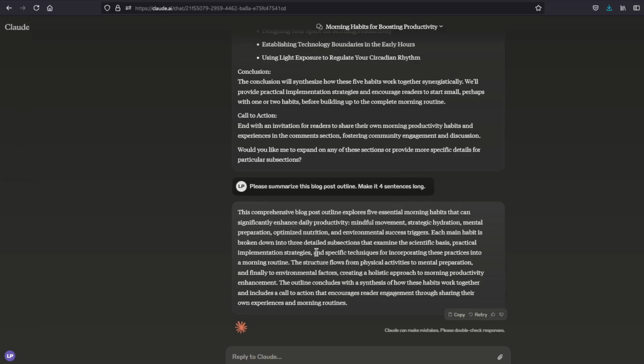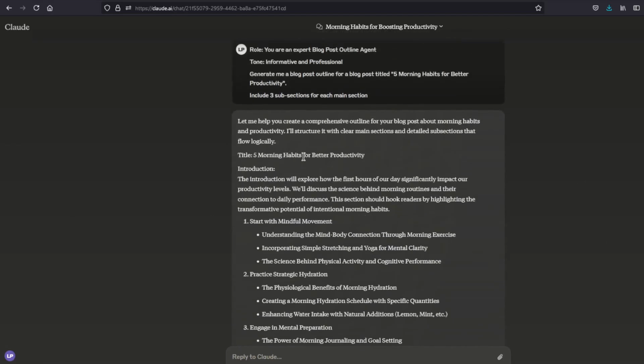So as you can see, by asking follow-up questions and giving follow-up instructions, you can create more content out of a piece of content that you already created. So hopefully this helped you out, at least give you some kind of idea of what you can do in creating content this way.